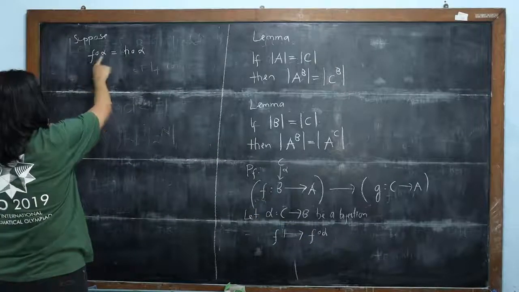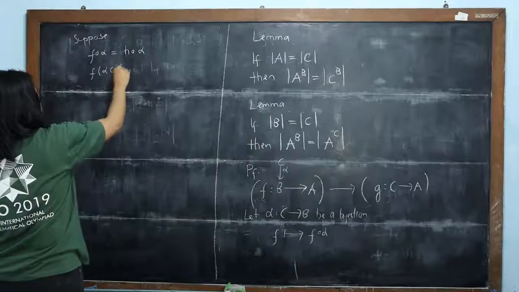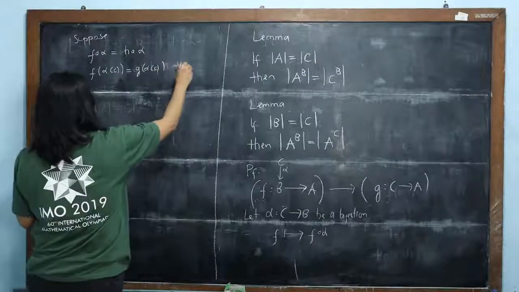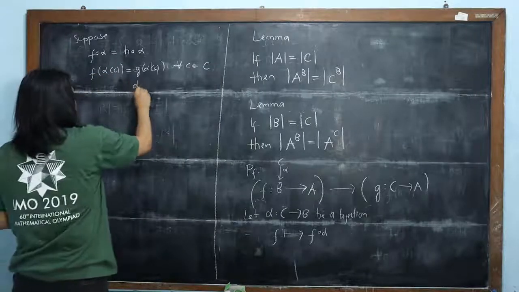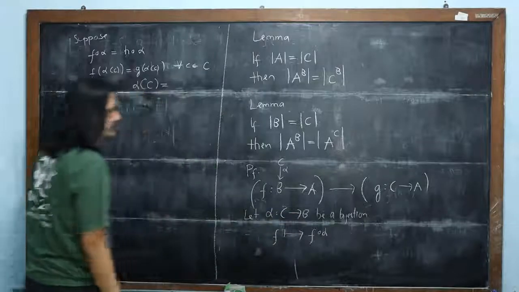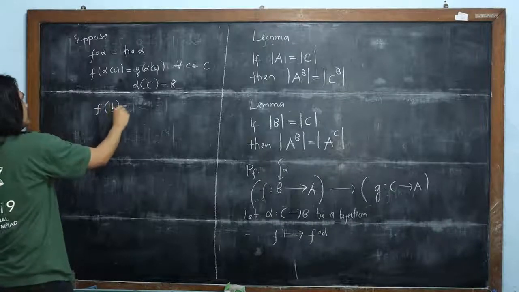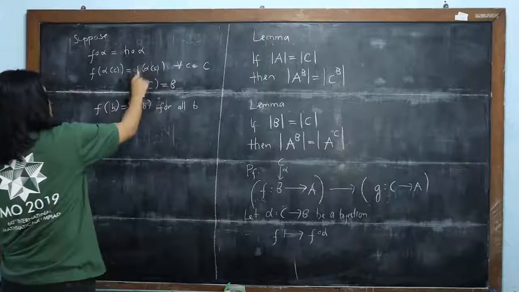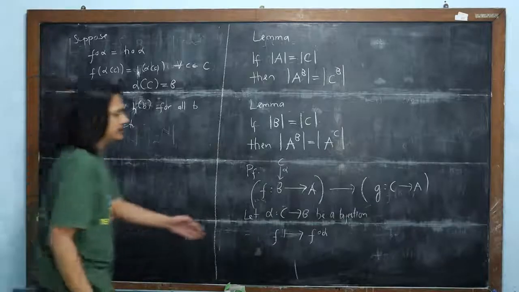Okay, so it means that f of alpha c is the same as h of alpha c for every c in C. But alpha c is exactly what? Exactly b, because this map is bijective. So it follows that f of b is equal to h of b for all b. Hence f is equal to h. So the assignment is an injection.